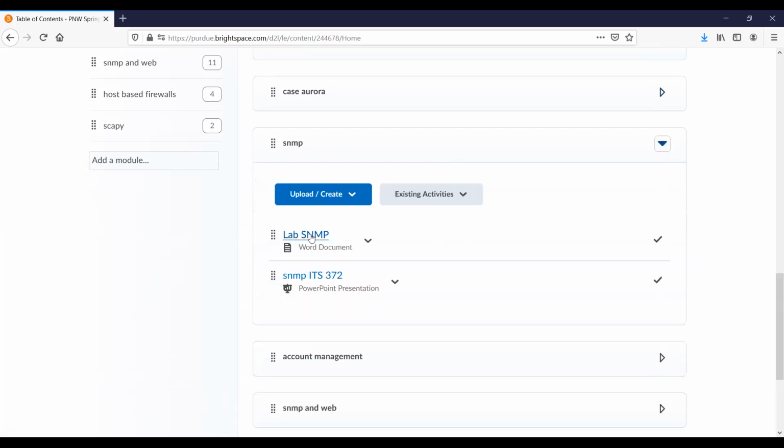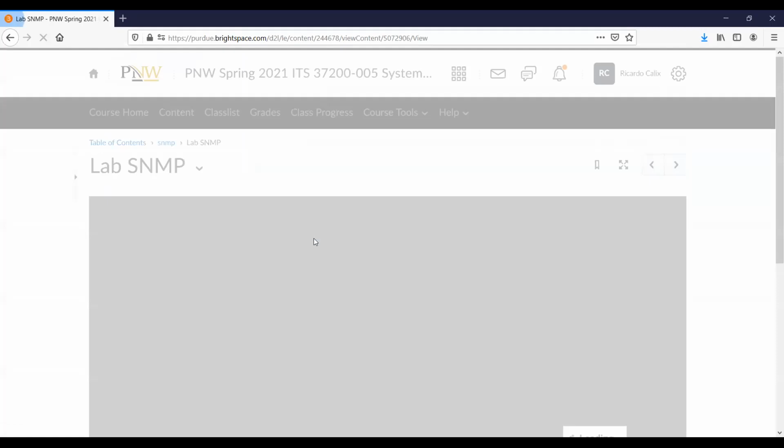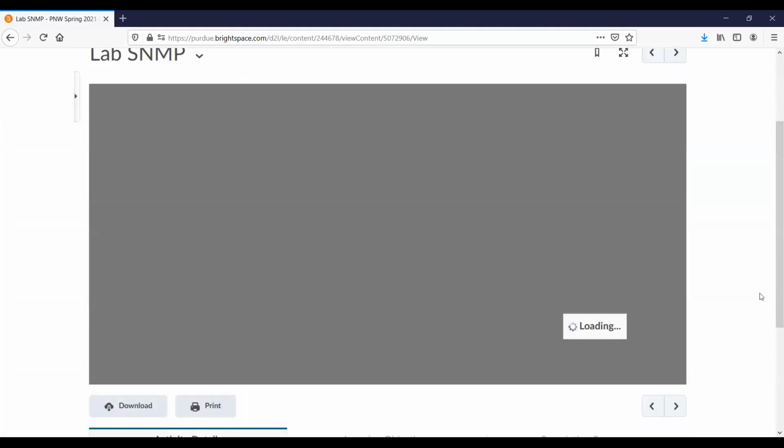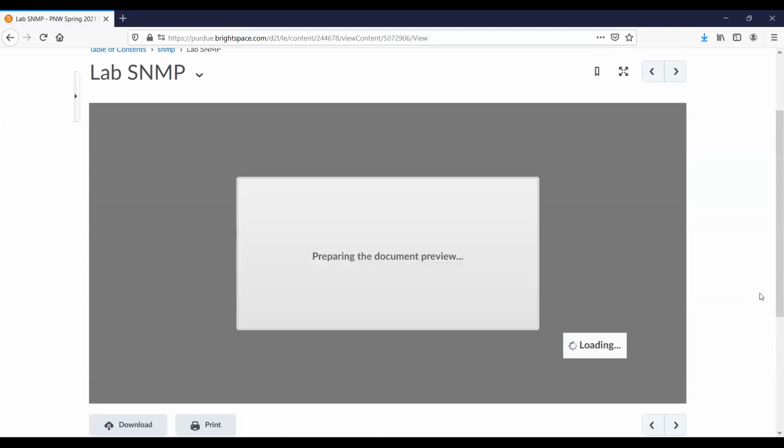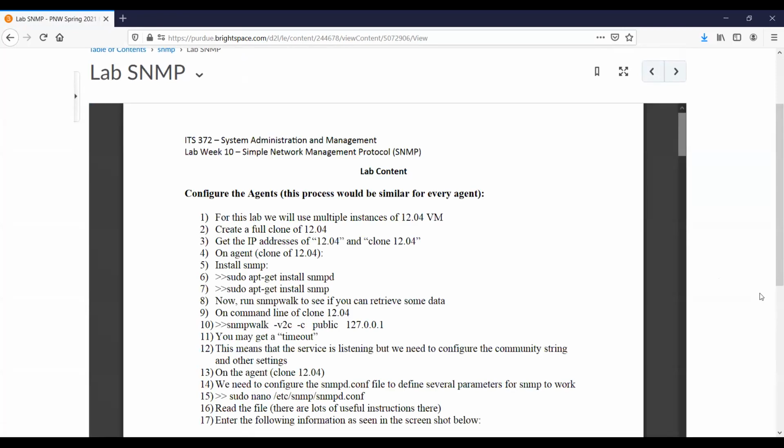So I have some slides here. So let me actually start with the lab, just kind of motivate this. This lab you will have to do, okay? But it's a very easy and very fun lab actually. So we can take a look here at the lab document basically. So it's loading. And you can see here.